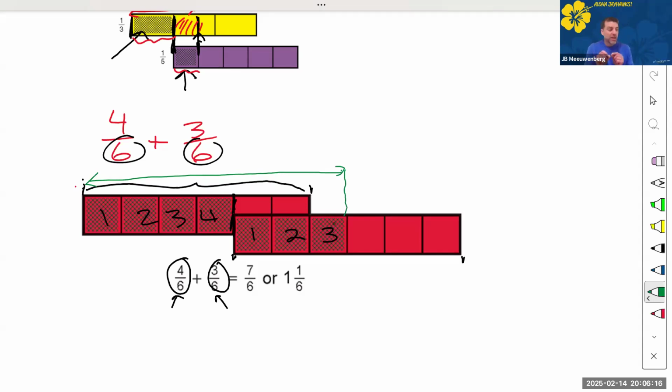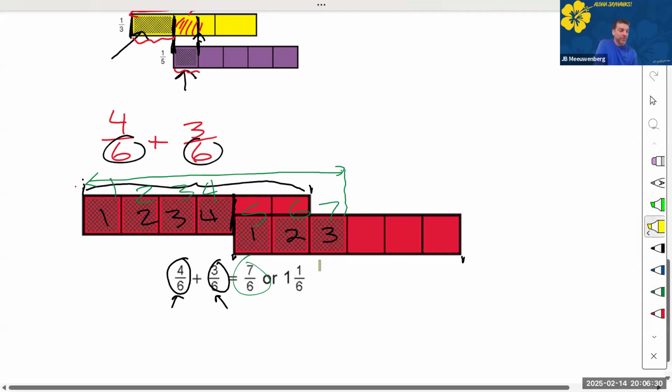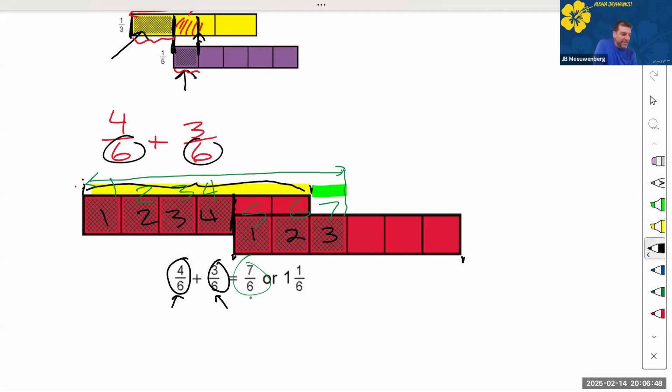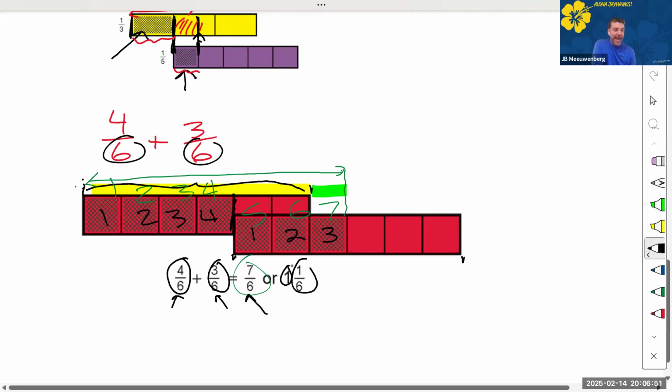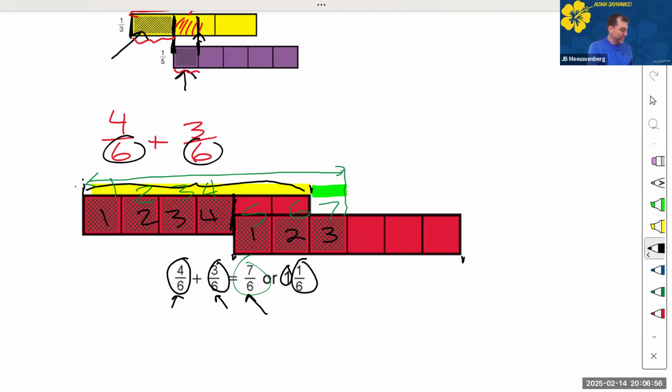And if we just count the number of sixths, it's 1, 2, 3, 4, 5, 6, and 7. So it's 7/6. You can also see, if you examine it like a mixed number, this first part from here all the way to here would represent one whole. Sorry, from there to there is one whole. And then from here to here is an additional sixth. So 7/6 we can see is equal to 1 and 1/6. So there's a nice visual that also helps illustrate what's happening with that problem.